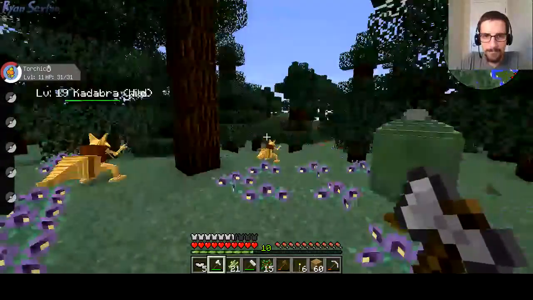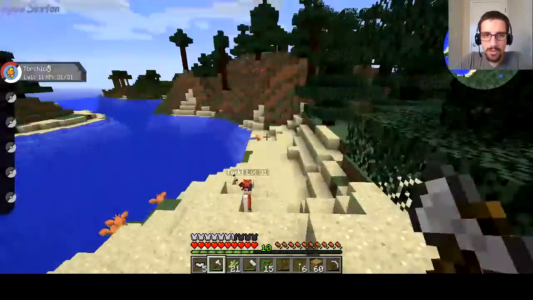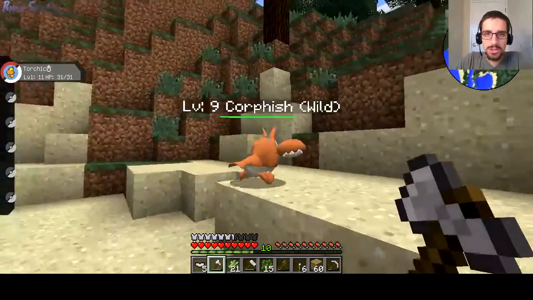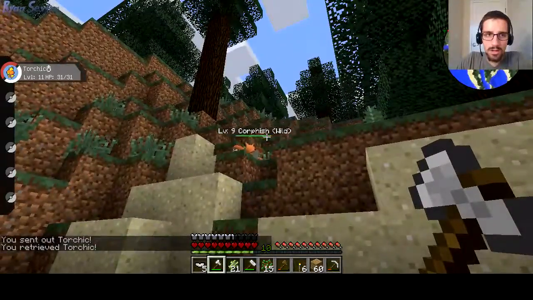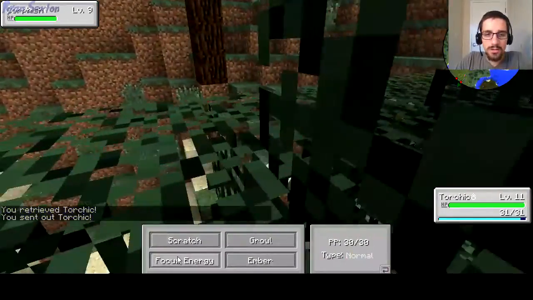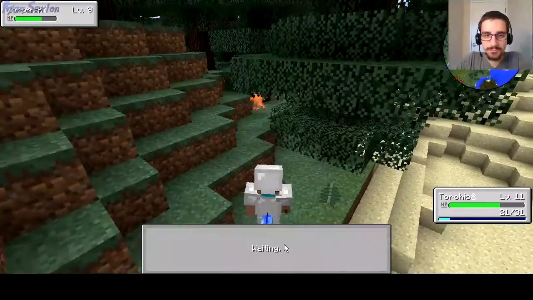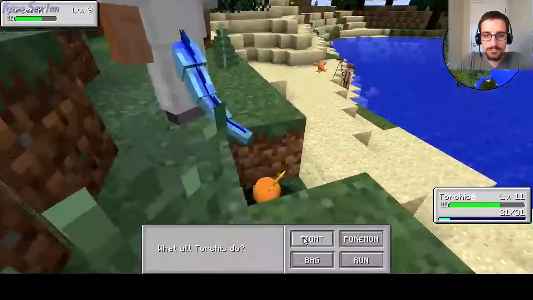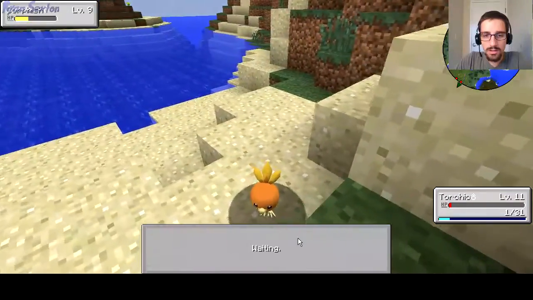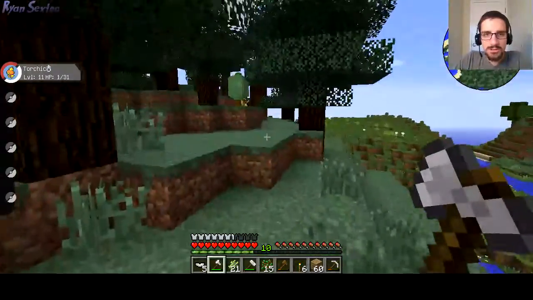There's a Kadabra. I would catch it, but I can't, because I don't have any Pokeballs. Ooh, Corphish are battling it out. Who is the superior Corphish? Yeah, I'm not gonna battle one of these guys unless I need to. So if that's Focus Energy up, and then that's Scratch. That's not good. That was not a good idea for me. Not a good idea. Ooh, a green one.